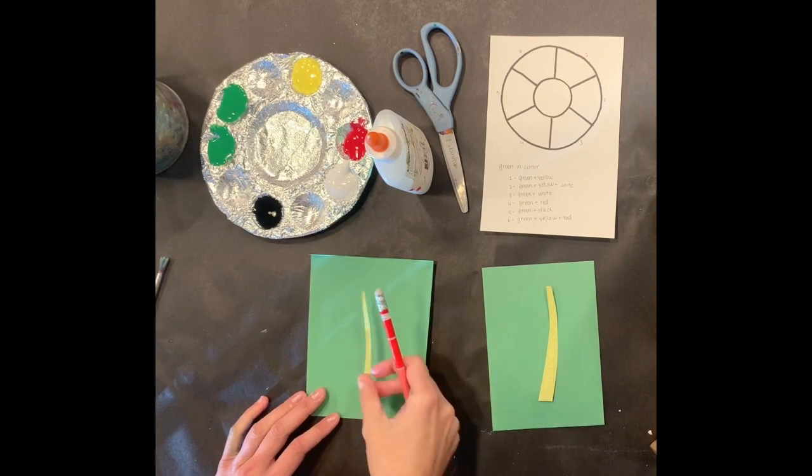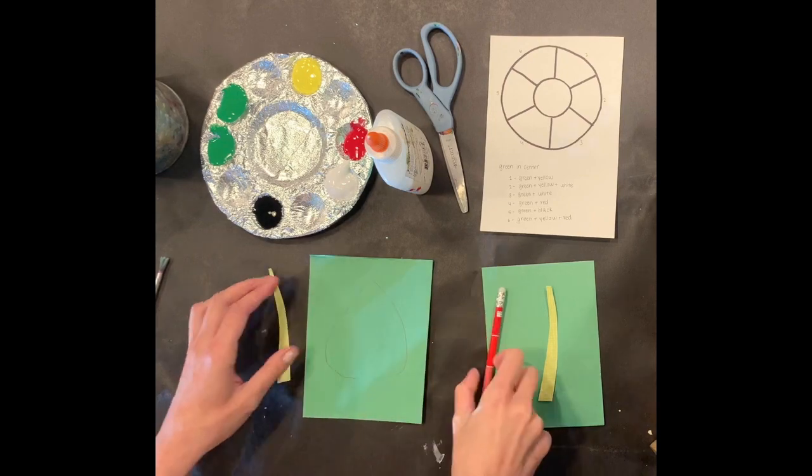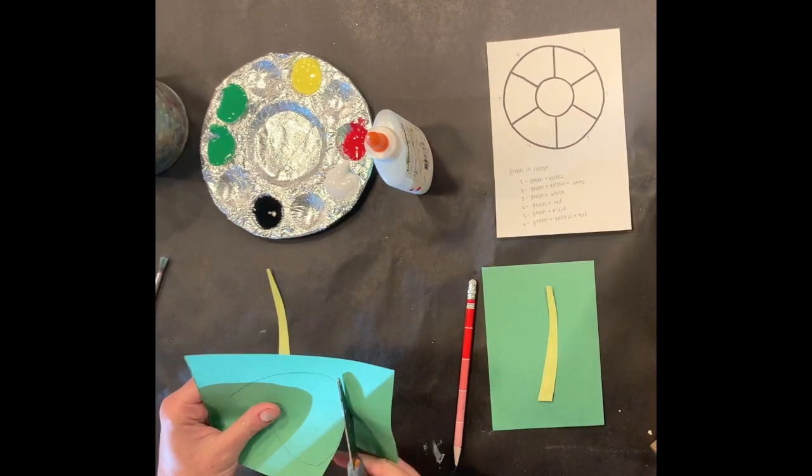It is time to make the three-dimensional leaves. Using the scrap paper, start to draw and cut out your leaves. These will be used at the end for your painting.